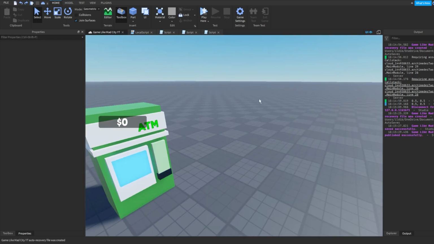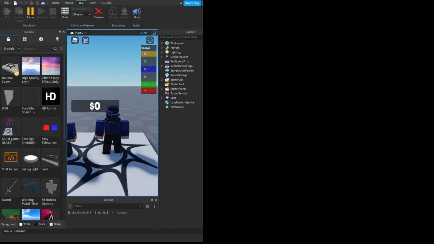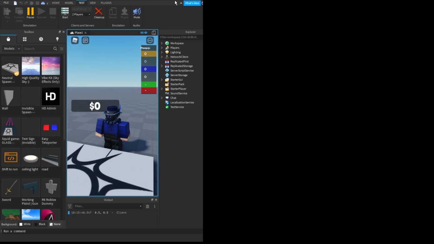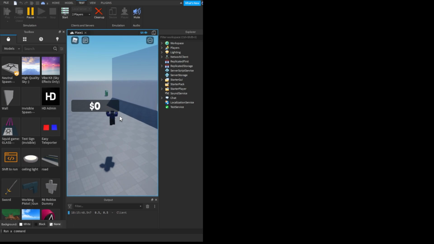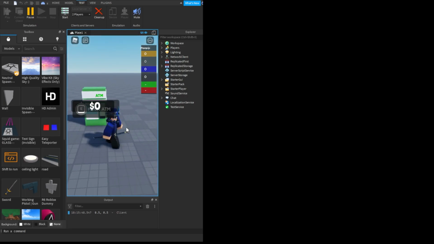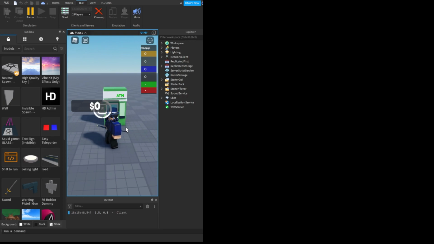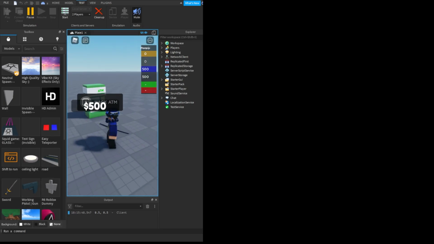If there's anything else about the ATM that you want me to fix, then let me know. But before I end this video, I want to see if this works for 2 players. Press play or test with this. You guys can't see this, but maybe we can actually. This might look weird, but so basically, okay. Go to ATM real quick. And then like ATM, the GUI might not show, and yeah, it didn't show for the second one for me. So yeah, I think it works pretty well right now.